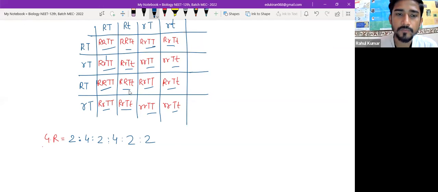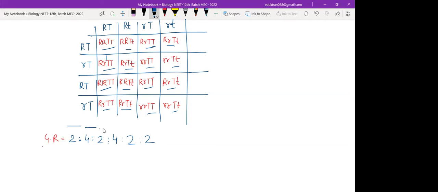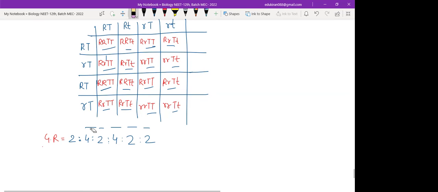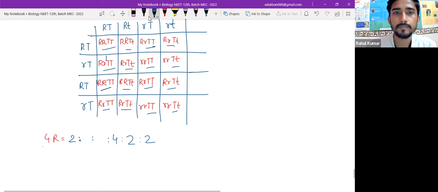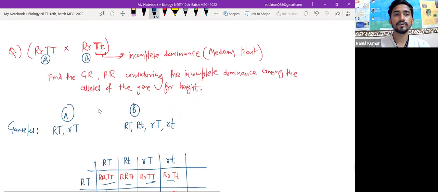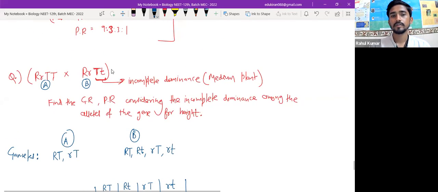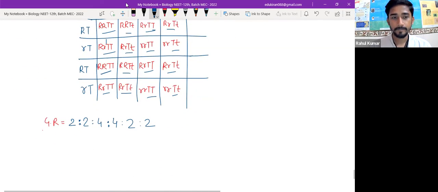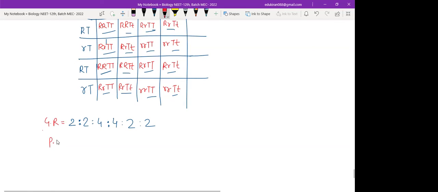If you're writing it like this, then you have to write the genotypes on top of each. Then it will be correct, not wrong. Otherwise, you arrange it 2:2:4:4:2:2. Okay. Yes, sir. So if I arrange it properly, it will be 2:2:4:4. So do you see now that the genotypic ratio has changed just by changing the parents that we begin with? So we started with this parent. So the genotypic ratio has changed, right? Yes, sir.